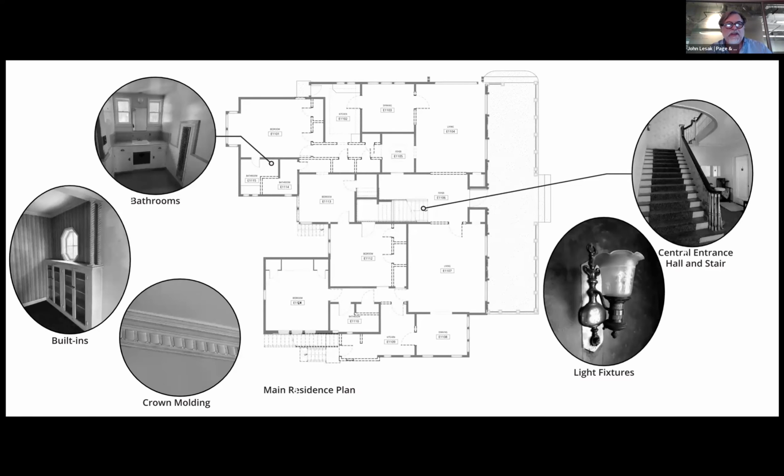Similarly, within the house, I already talked about the central entrance, which you can see in the stair, which you can see a photograph of on the right. But there are a number of details. There are some nice elements of select bathrooms and kitchens. There are some built-ins, like on the far left. There are moldings and trims and light fixtures. They're not in every room, they're not in every space, but they're in a considerable amount of them. And we're going to try to retain them as we move forward.